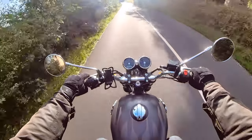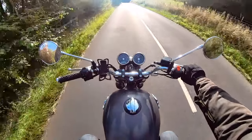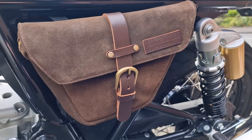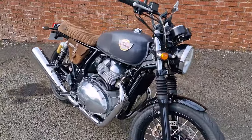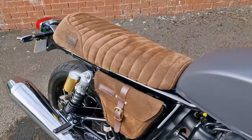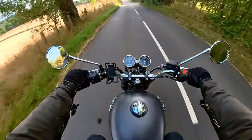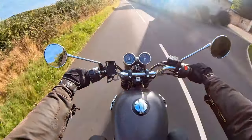I then decided to buy a brown seat and sold the black side bags to someone locally. When I found the leather suede seat cover from Raw and Rugged, I of course bought the side panel bags in the same order. I'm now going to do another little review of them — I've reviewed the black ones before — so let's have a look at the suede ones this time.